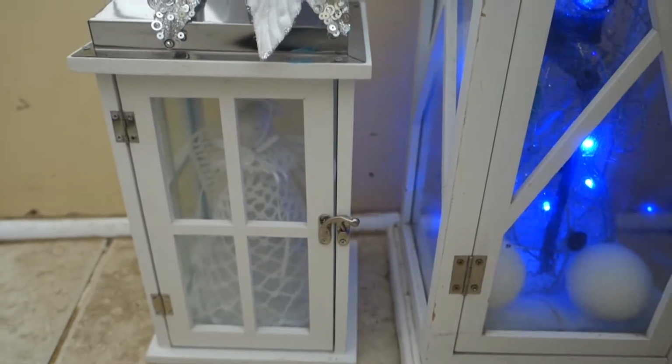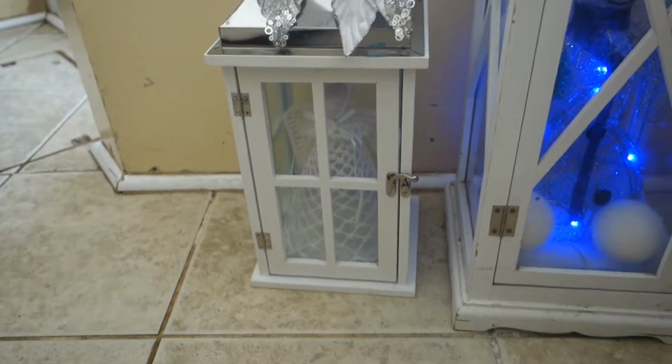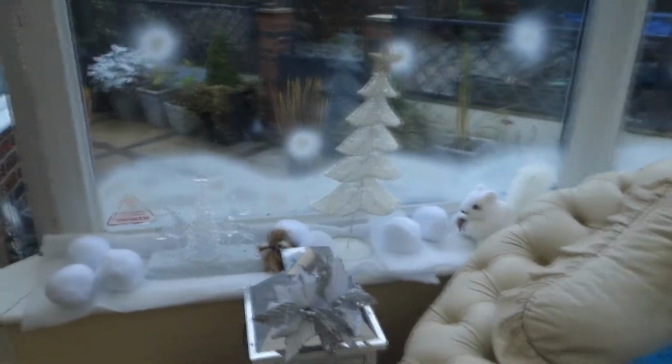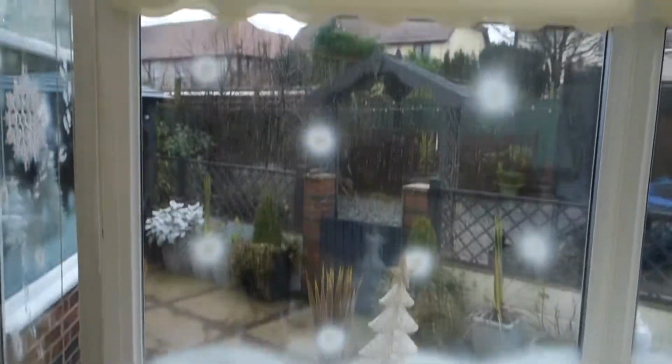I might get a little light to light it up from the bottom, because I think that would look really pretty. So I'm on the lookout for some sort of battery operated light to light that up in the cool white. So in the conservatory I've gone for a cool white light, whilst in the living room I'm warm white.